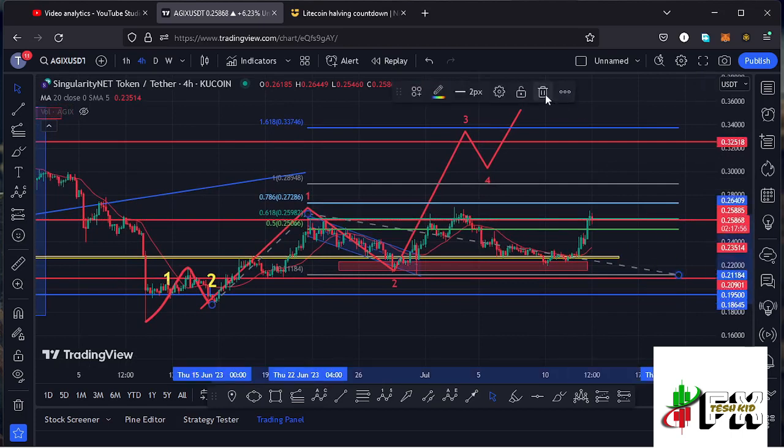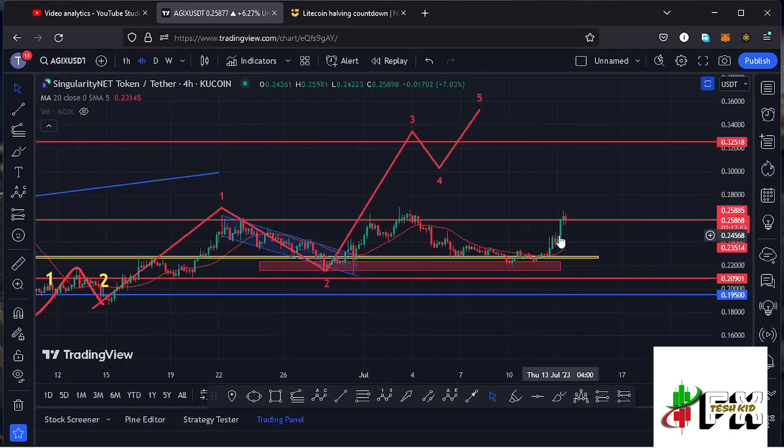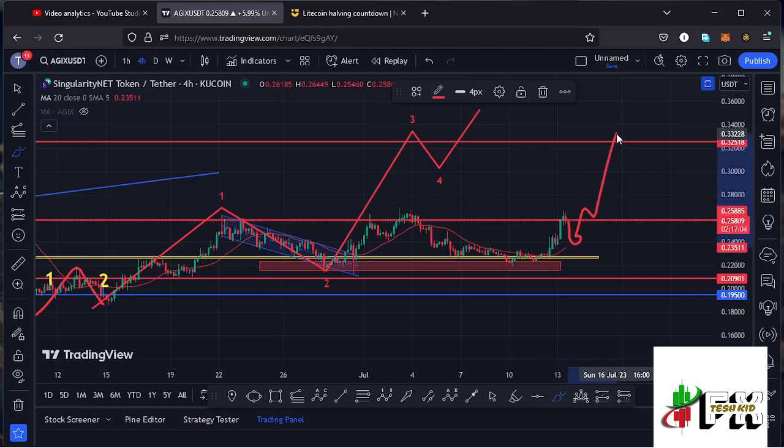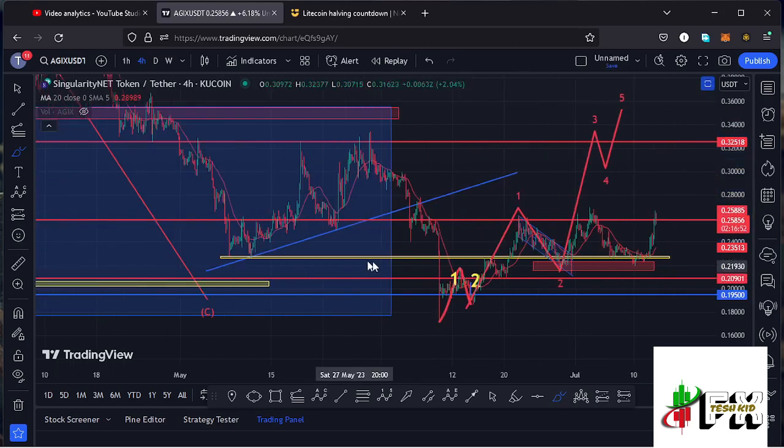And on the worst case scenario, in case we don't see a close above that key area of support and maybe continue heading further down, then we can expect the 20-day MA here on the 4-hour chart to give us support, then get that massive bounce back to the upper side, break above resistance, get a successful retest, then continue gearing up above the $0.3 mark, and also fully maximize our minimum target areas for that wave 3 to the upper side. That is another possible scenario that we need to have in mind here on the AGIX chart.